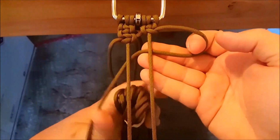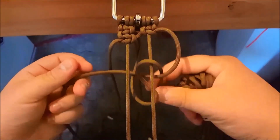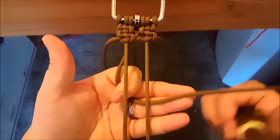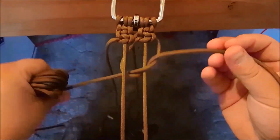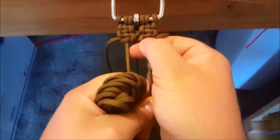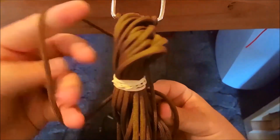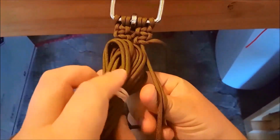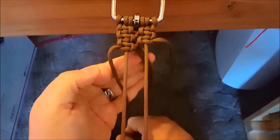So we make our loop again. Come up through center. Over. Make our knot right there again, back over, push it up. We got our little loop just waiting to be made, and there's another pass. It's always going to look the same, and they're always going to just be sitting just like that.